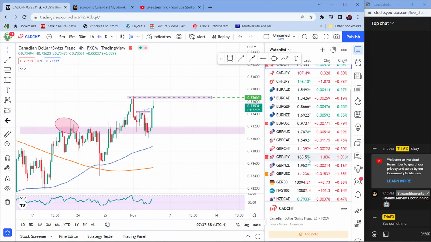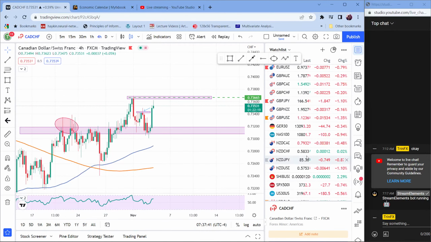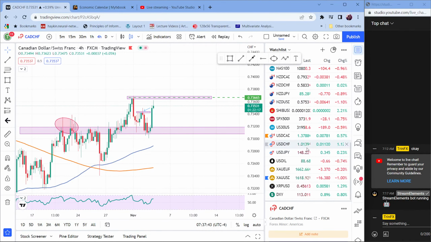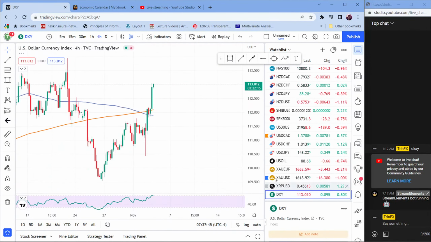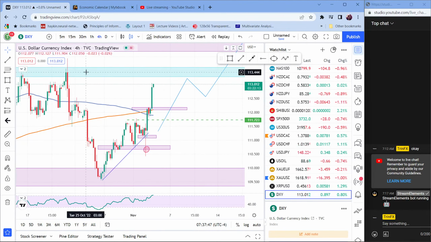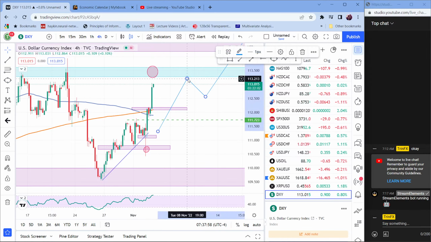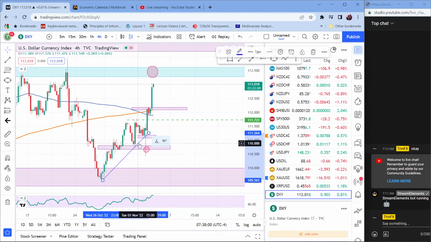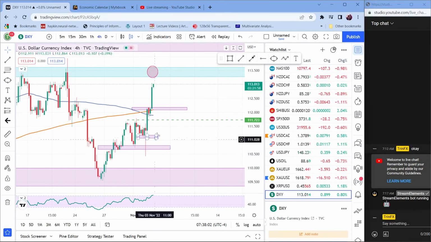However, I'm not going to deny the fact that between that we could get some pullbacks, some major moves to the downside, maybe some ranging and stuff like that, right? So that is to say, price could reach into this area right here and then just make a pullback, right? So I'm not going to deny the fact that that could actually happen. So that's just something I think you should be aware of.